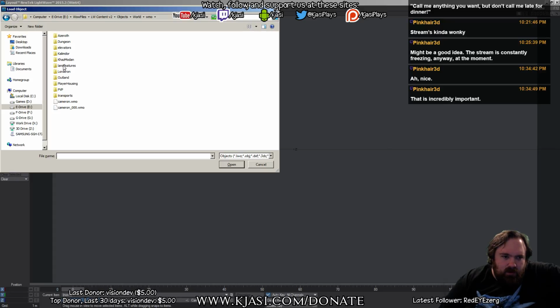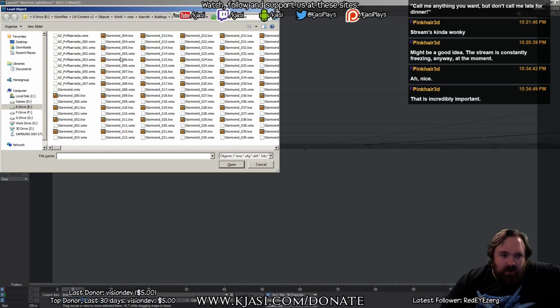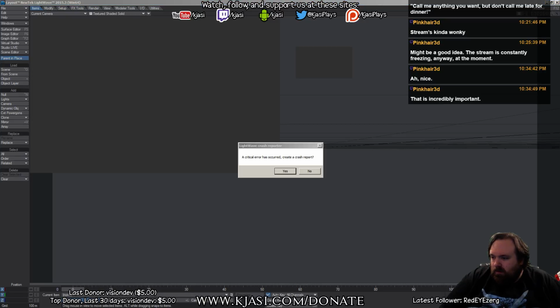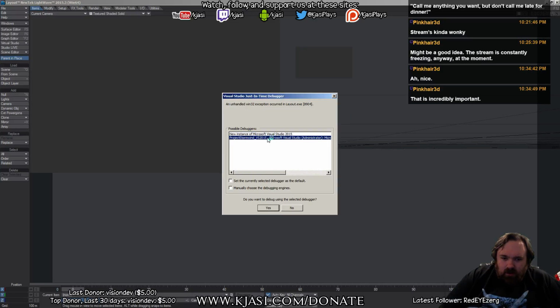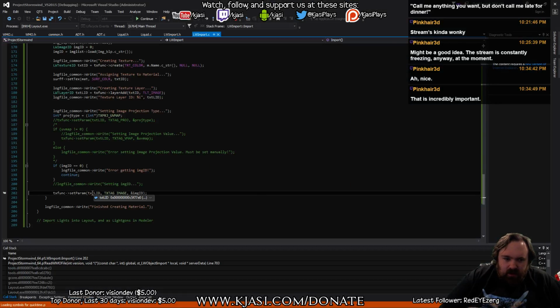Alright. Azeroth, buildings, Stormwind. Let's load that. Why do we do that? Because then it will keep to this directory. Okay. Why is it still crashing out then? Another instance of texture layer.